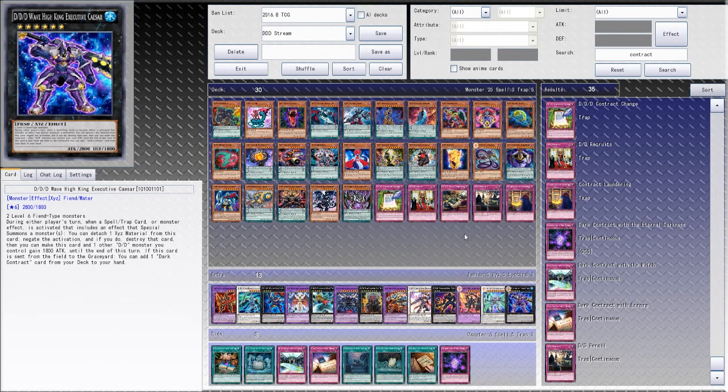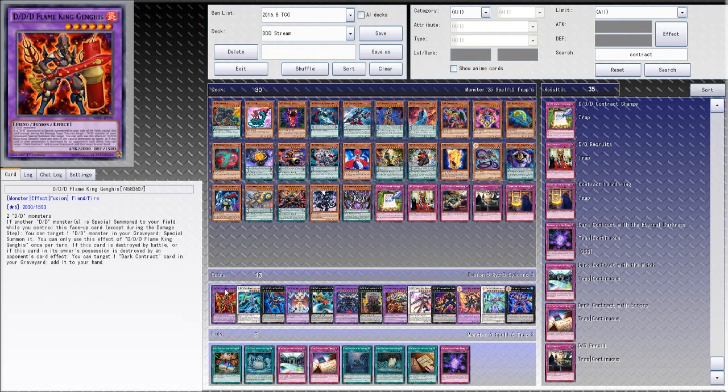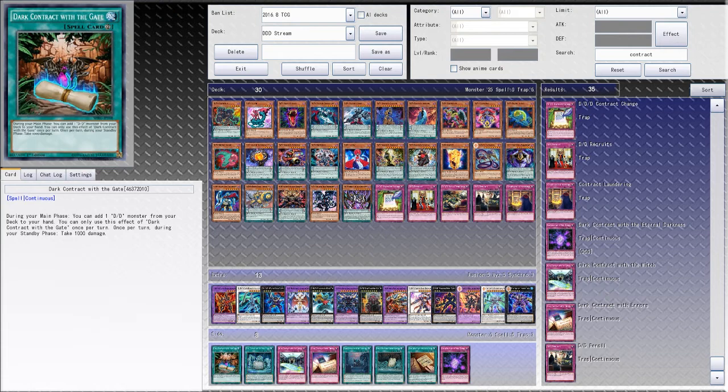13 monsters in the extra deck. Yep. In the extra deck, we have DDD Flame King Genghis, based off Genghis Khan. Genghis Khan here requires 2 DD monsters to make. It is a level 6 Fire Fiend fusion monster with 2,000 attack and 1,500 defense.